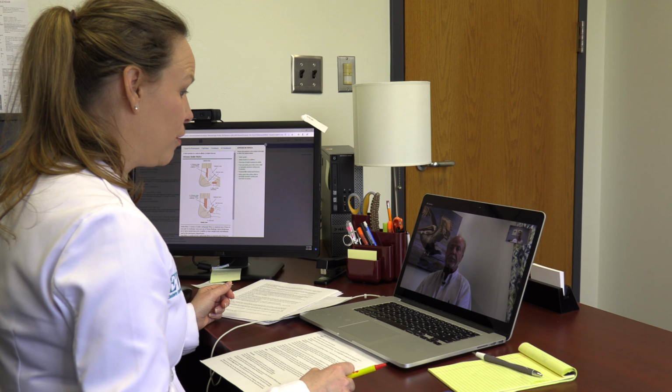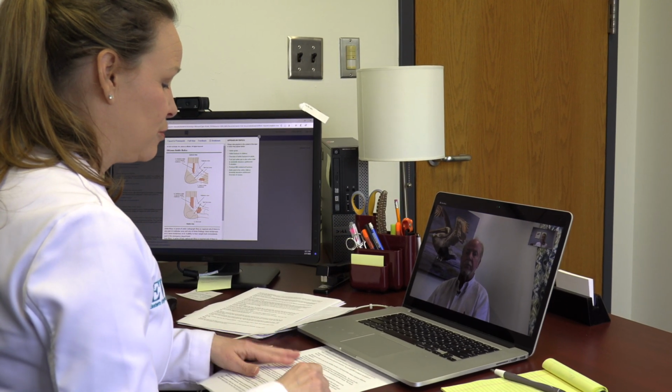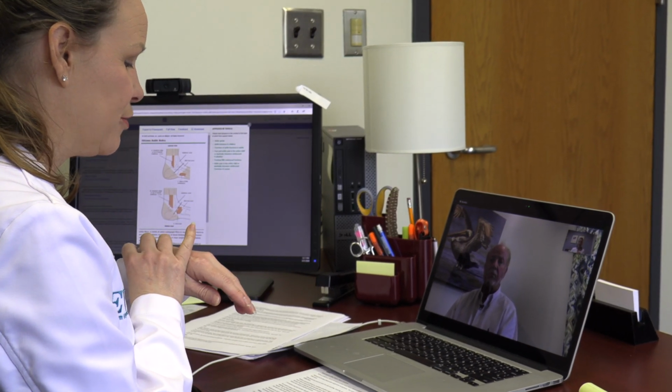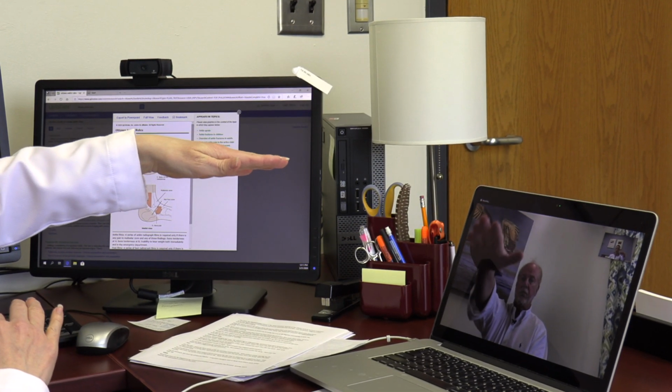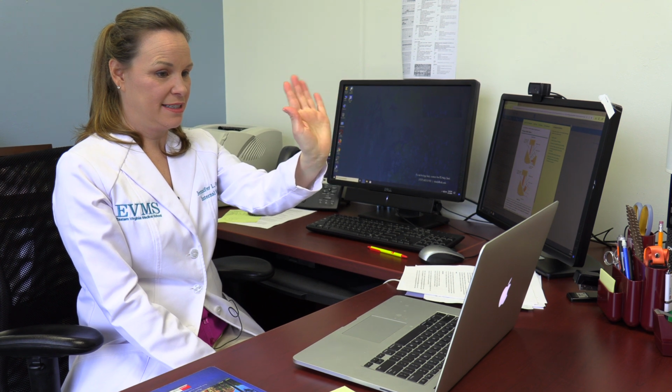Okay. So wrist pain is often from a fall or from overuse. When you fall onto an outstretched hand, sometimes we need to assess the wrist for fracture to see if there's a need for an x-ray. So I want you to just hold your hand out so I can see your wrist, and I want you to flex and extend the wrist.